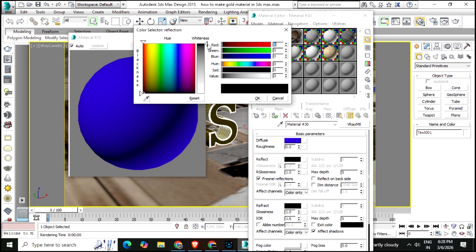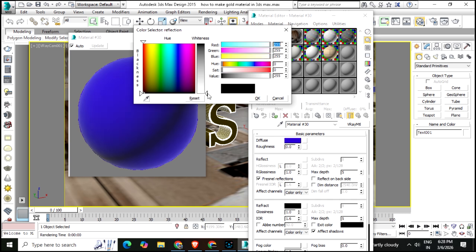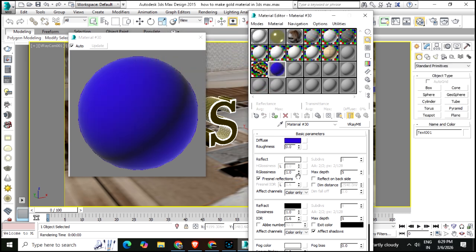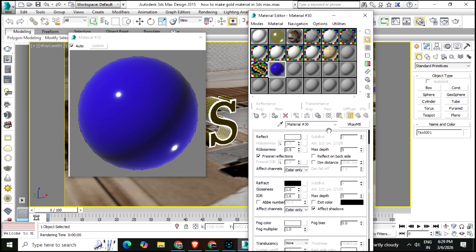As you go to the white part, you will see the reflection. This is the parameter for how much percent of reflection you want to give to your object. So I'm going to reduce it to 0.9. Here you can see the reflection appeared in the image or in the material browser.